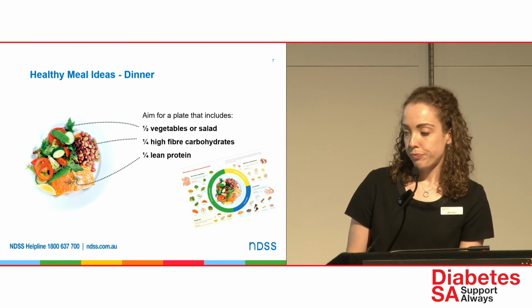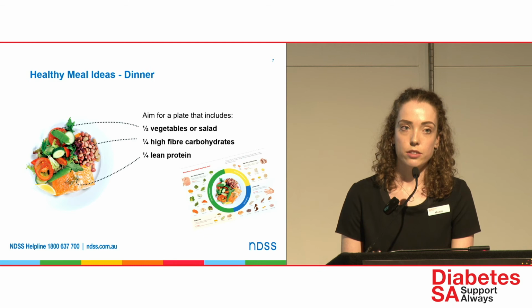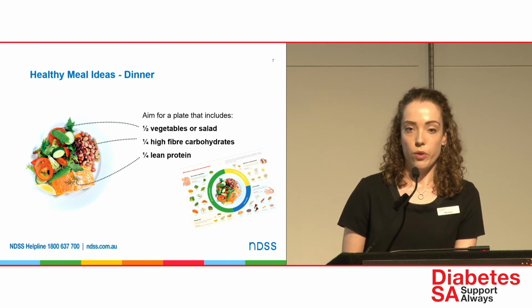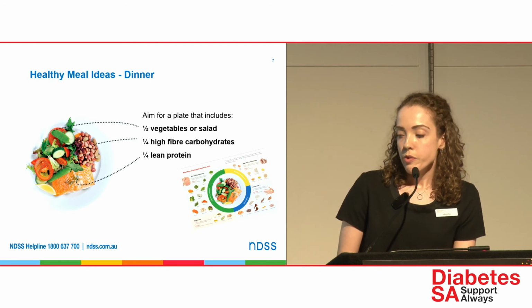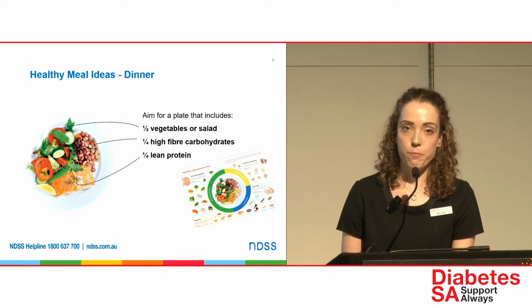And then for dinner. So for those of you that have been to one of our sessions before, you might have seen us talk about our balanced meals or the healthy plate. So what we're referring to there is the 3 main components of a meal. And this is a way of thinking about things so that you can easily incorporate it into the recipes that you might already be preparing at home. I often find that people are cooking healthy, nutritious meals at home, but it might be just the portion sizes that need a bit of tweaking to really help to hit your health goals.